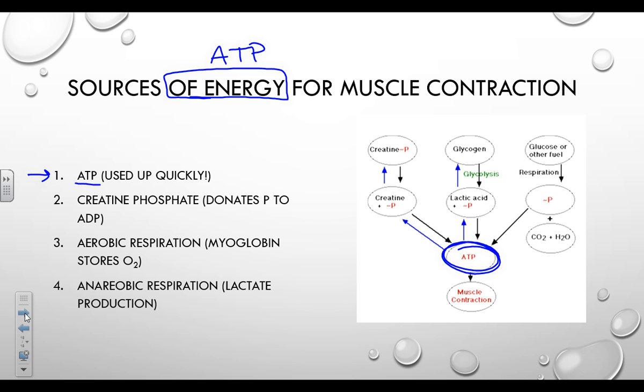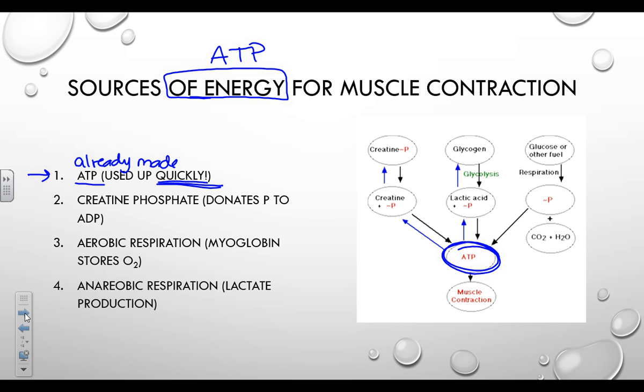The first way is obviously ATP that is already made. So there was always some ATP being produced in your cell. There's cell respiration happening all the time. But there's not a lot of it usually just sitting around waiting for something to happen. But your cell would have some already produced, readily available ATP. Now notice I said this is used up very quickly. That's because there's not very much of it. So your muscle needs to have some backup mechanisms for how it's going to produce more ATP.